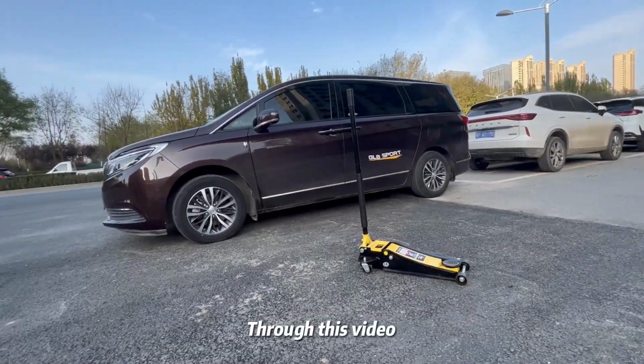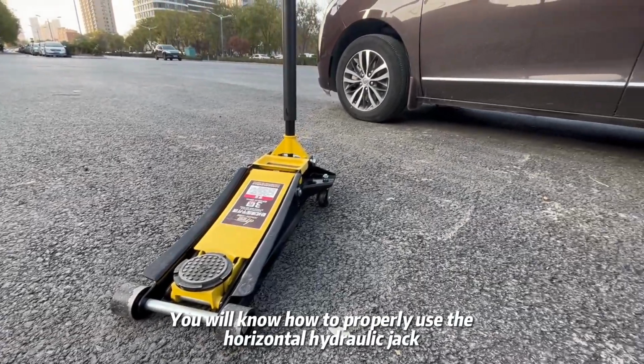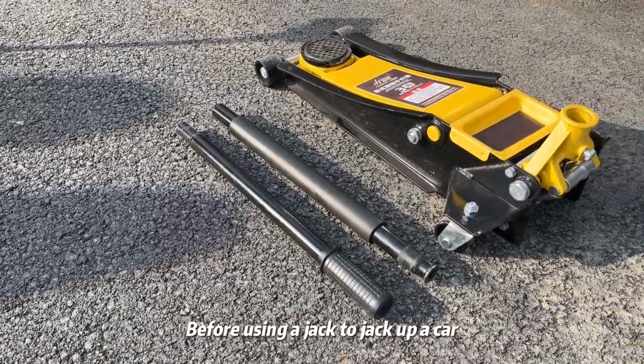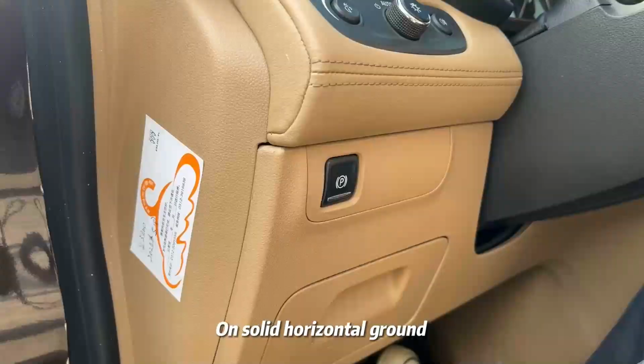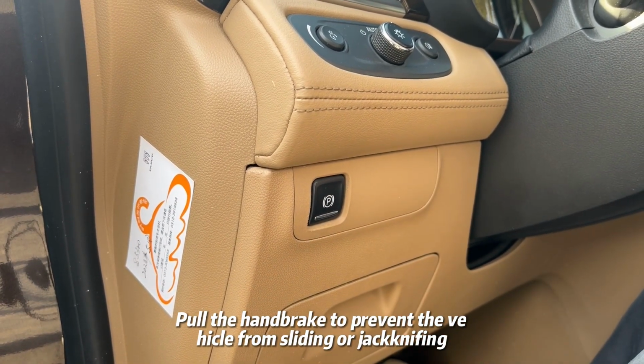Through this video, you will know how to properly use the horizontal hydraulic jack. Before using a jack to jack up a car, the vehicle should be parked on a level, solid, horizontal ground. Pull the handbrake to prevent the vehicle from sliding or jackknifing.